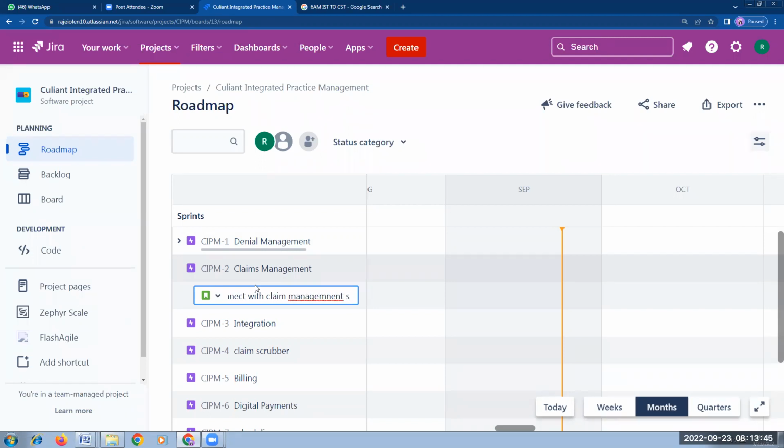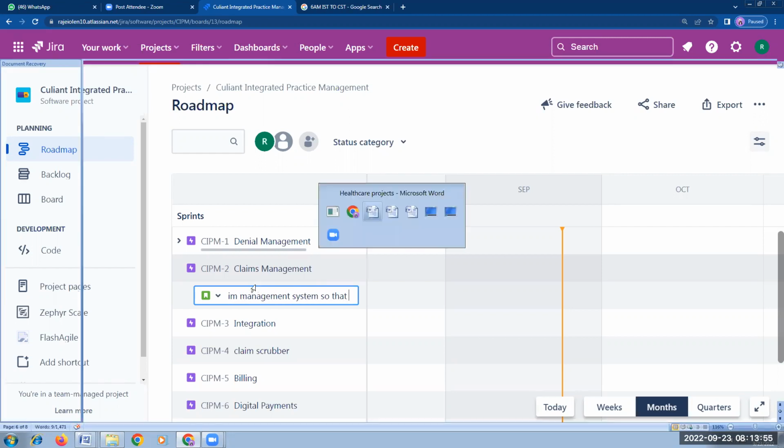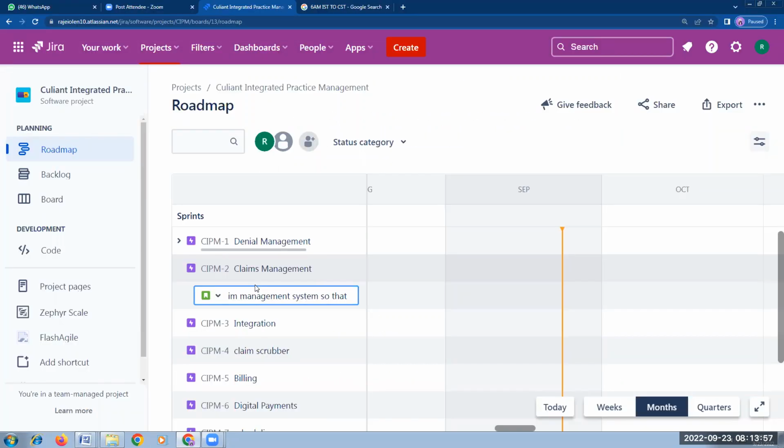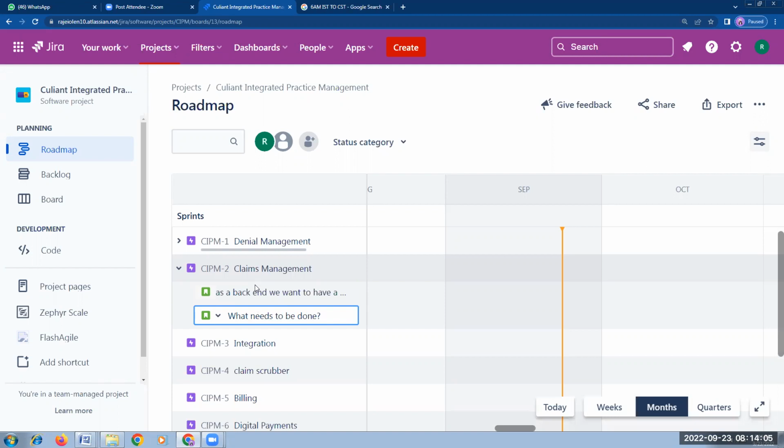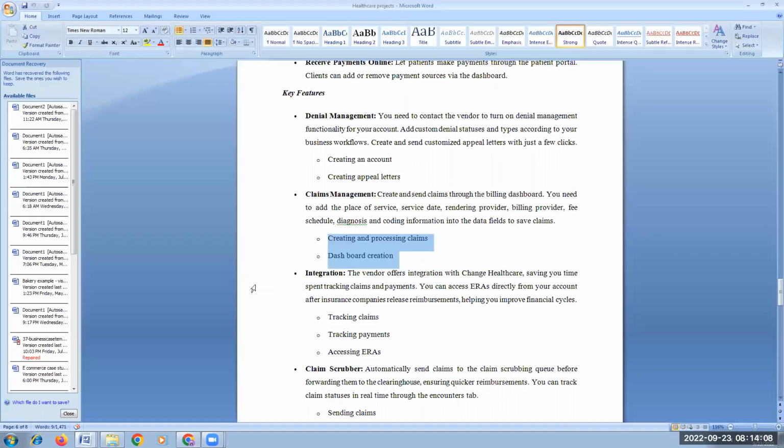So claim management system, so that we can create and process the claims.